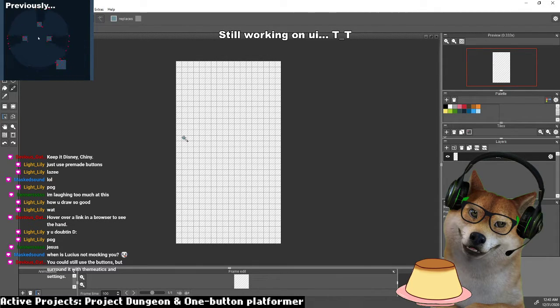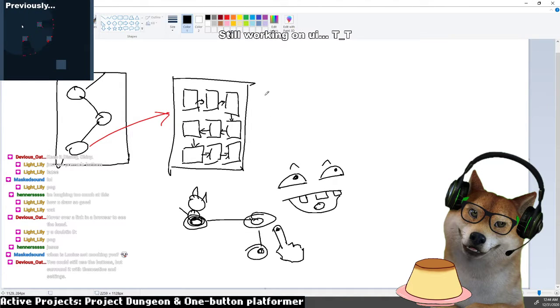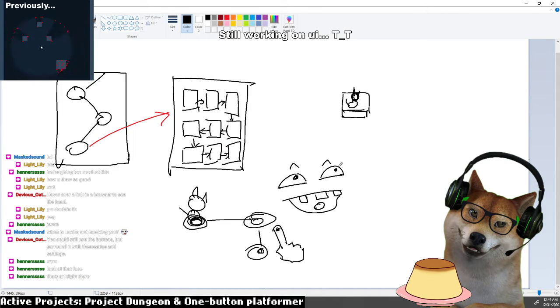I could still use the buttons but surround them with thematics and settings. I need an approach that does not include too many art assets because I'm not strong at making those. So how would it look then? I can still use buttons, but what do I surround them with? Well, I guess I can still put the Joboa on top. Look at that face.